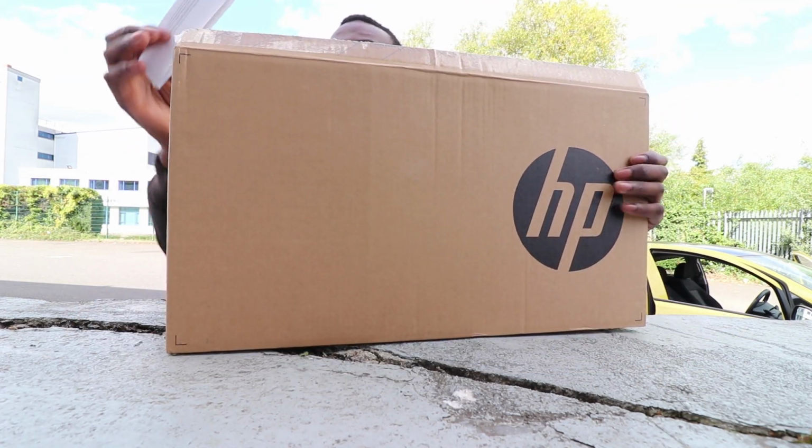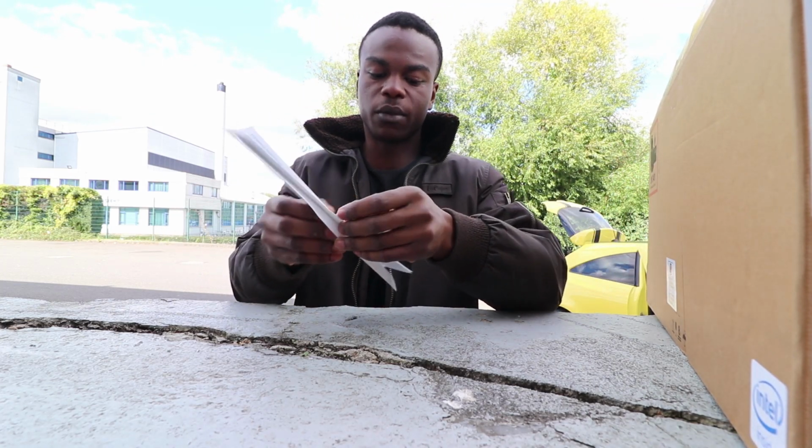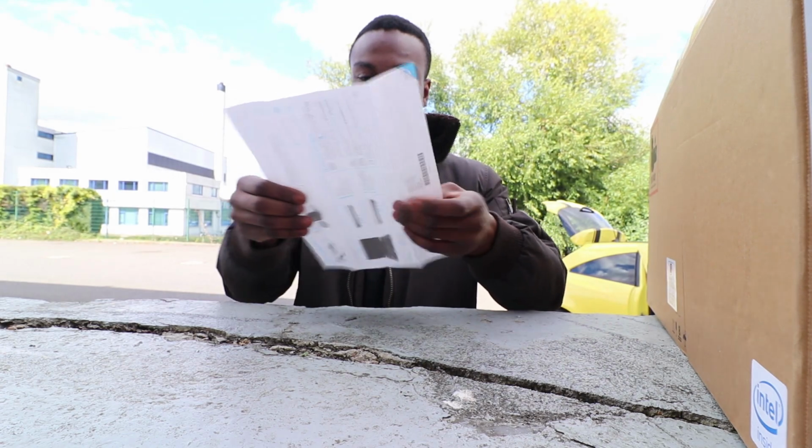Anyway, what's in the box? We have, well, the first thing we have is a bit of this. Looks like some kind of instruction. That's it, a setup instruction. Let's have a look at that.